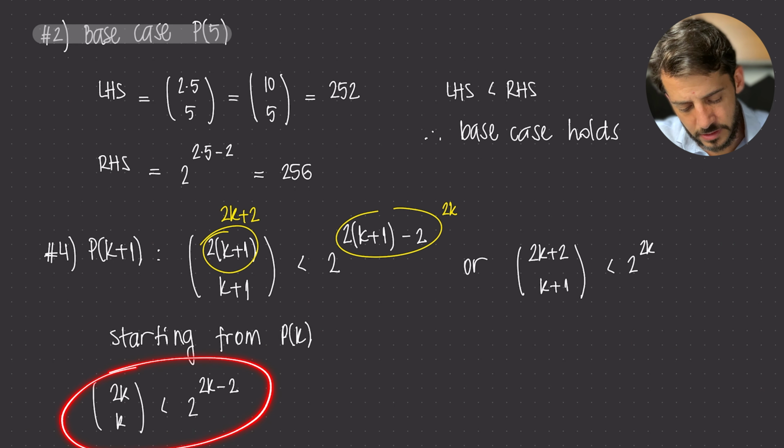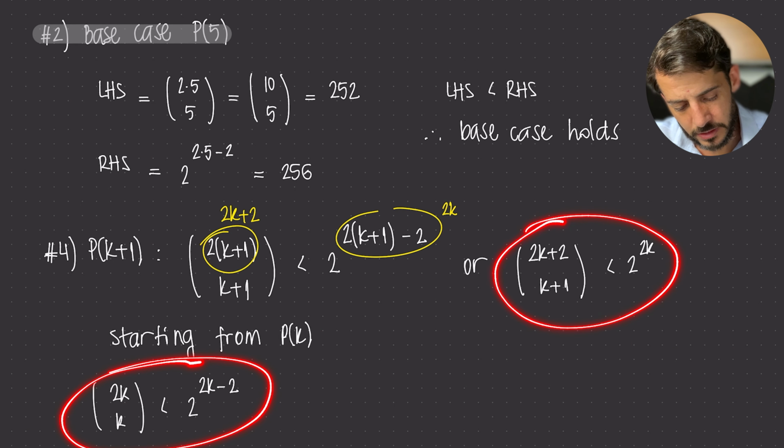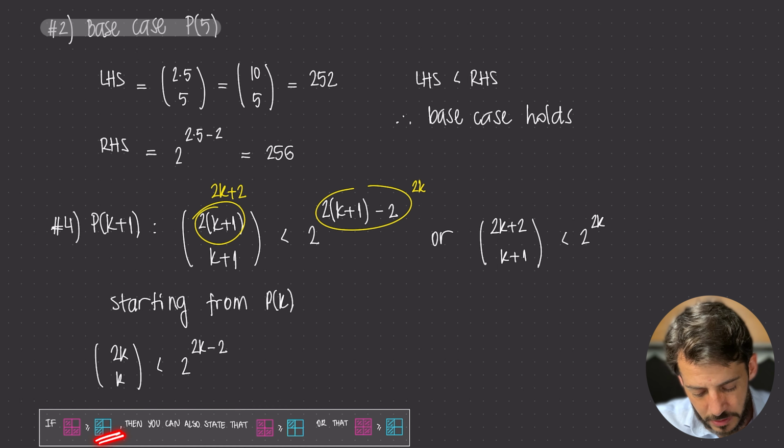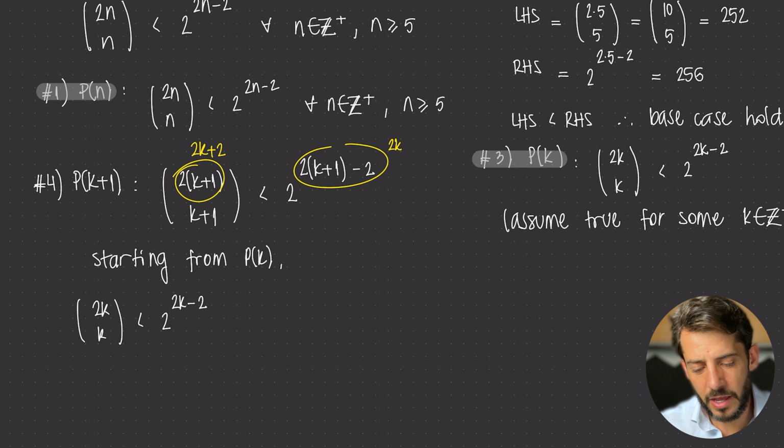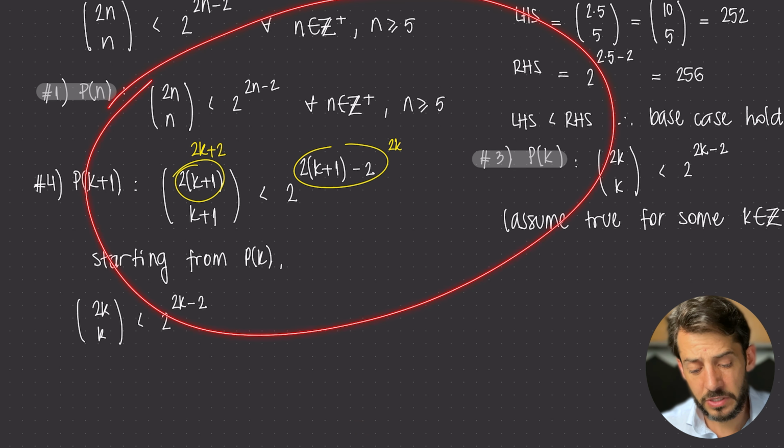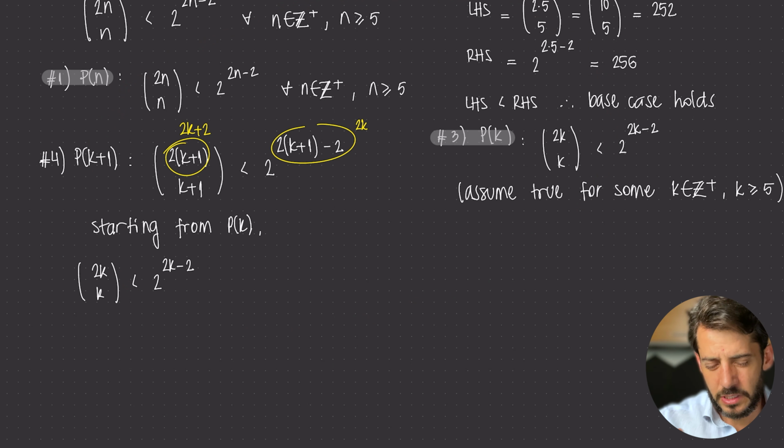As you know, when we deal with induction proofs with inequalities, we start from p of k. And by manipulating this expression, we should get to this or to this, which is the same thing. How do we manipulate it? Well, by not breaking the inequality, meaning that you only substitute smaller things in the smallest side and bigger things on the bigger side. Now I rearranged everything here so everything fits. So that's why this page looks a little bit different now.